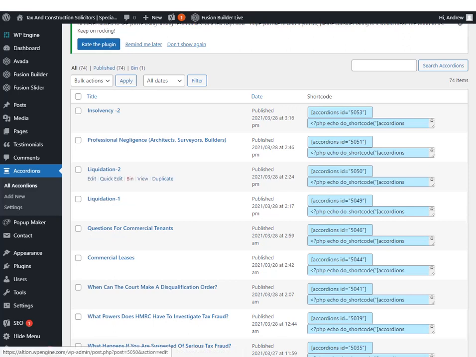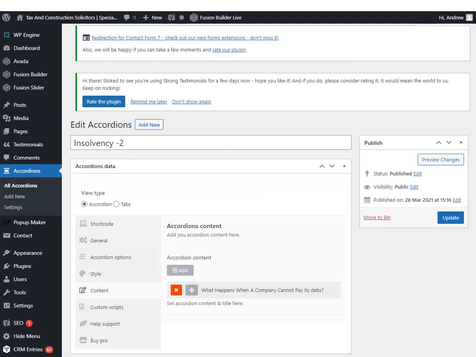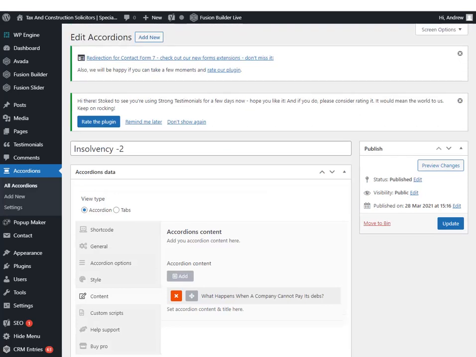What I should also mention is I have put the styles to these accordions. If you want to keep the style, the best thing to do is click on duplicate. Then it will carry over the styles. If you click on new, then you won't get any styles, and you have to start from scratch. So the easiest way is to click on duplicate. Then when it opens up, you can just change the title.